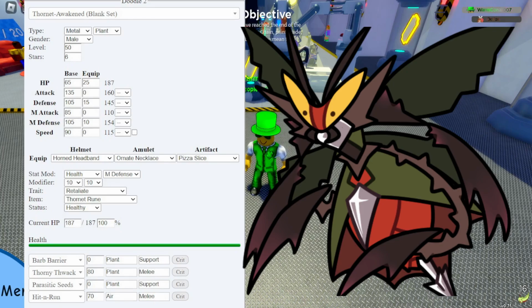Barrier, useful. Thorny Thwack, we're going to have a bit of an offensive move. Parasitic Seeds and Barrier is what you want to do if you're going to stay in, and then hit and run because it still has a decent speed. So you can still pivot out instead of doing a clean one. I thought that was pretty good. You can change moves around on this one as well, guys.